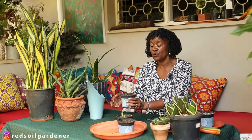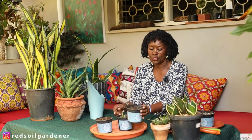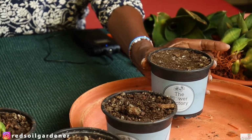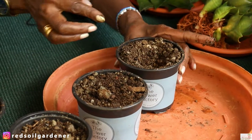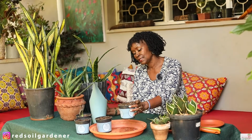Now, what is the water requirement? Again, as we said, well-drained soil, let the water seep through, but also make sure that as the water seeps through, your soil does remain moist. Because if you take a soil, let's do it like this, and you water it, this is a cactus mix, and you let that water drain through, the water does drain through and you'll see it here, but when you open it here, you find that it just went through and the soil is still dry. So that's why we always recommend letting the water run through for the first time, like that, and seeing it running through.